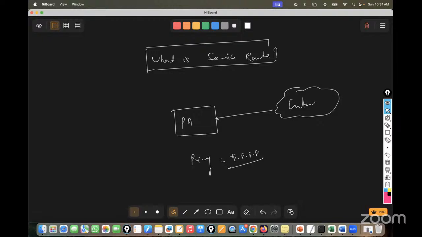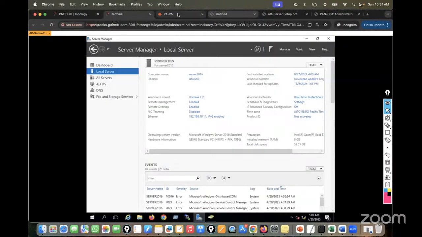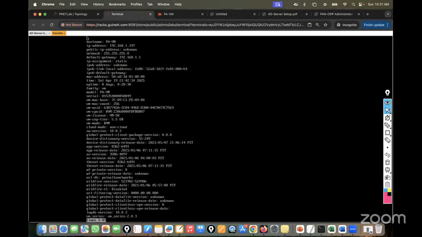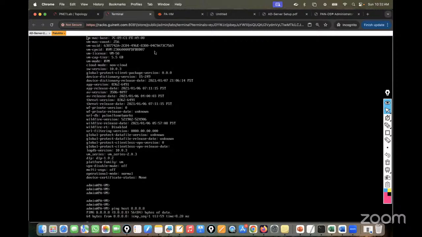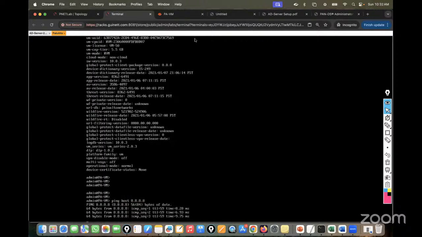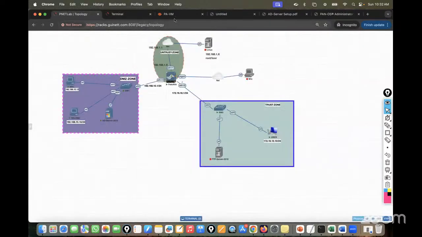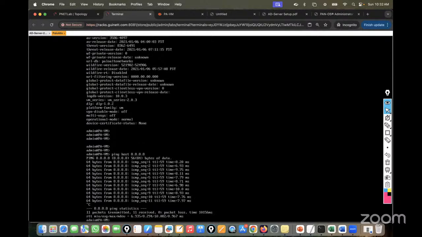If I'm going to ping from my Palo Alto Firewall, let's suppose I'm in the Palo Alto Firewall. Let me go in the live. So this is my Palo Alto Firewall. If I'm going here, my CLI, let me go in the CLI. And I'm going to try to ping host 8.8.8.8. It's pinging, but what is the source IP it is taking? Anyone know? We have multiple interfaces. Management interface. Management, right?